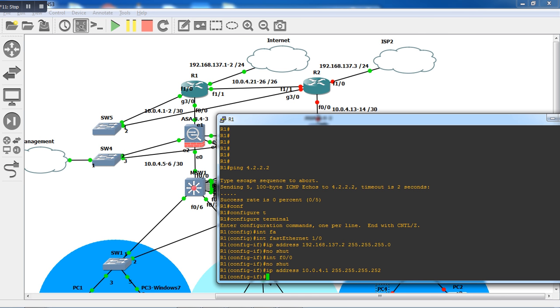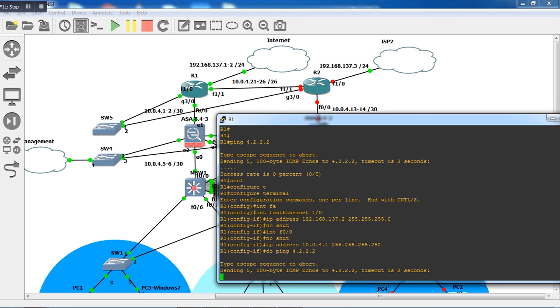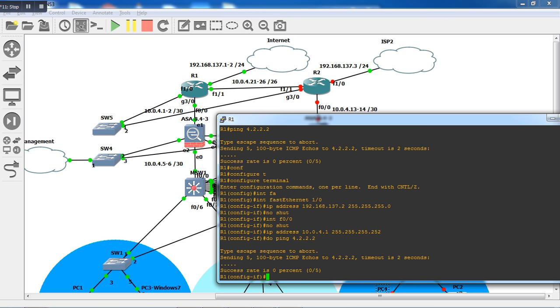Okay, let's try to ping the outside IP address. Okay, it's still not pinging, so we'll have to define the default route.